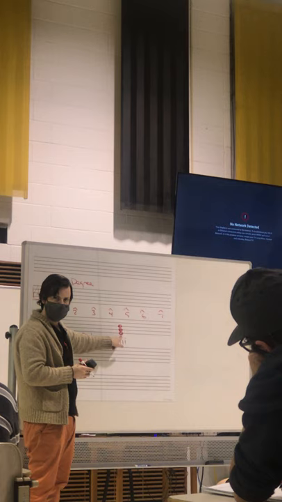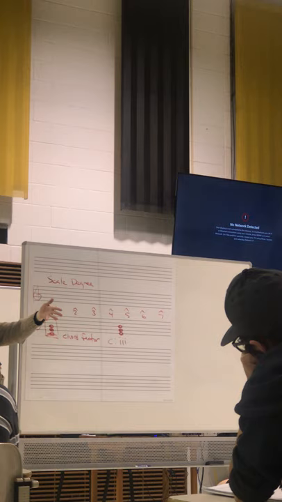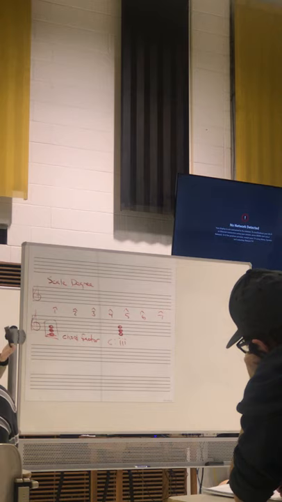This isn't scale degree five, because what's scale degree five in the key of G? C, D, E, F, G. That's scale degree five, you understand me? So what you start to do is evaluate the chord as its own little ecosystem within a bigger ecosystem. And that's what chord factor is useful for labeling.